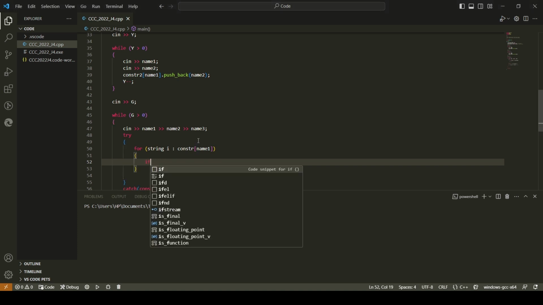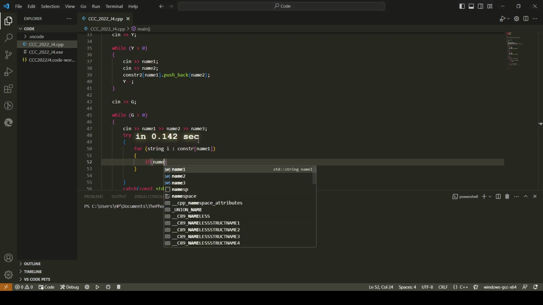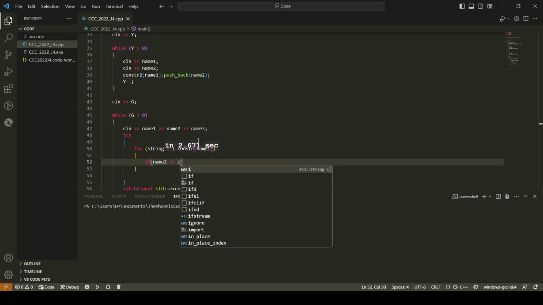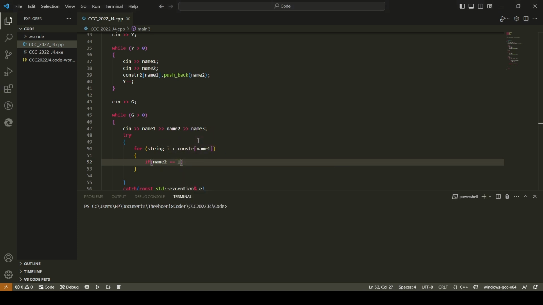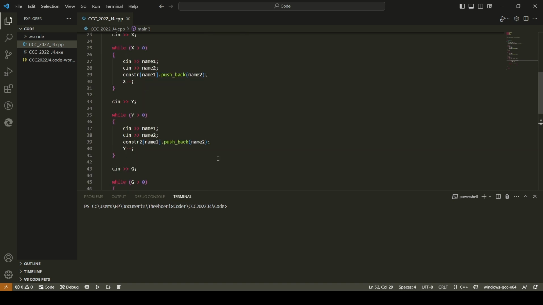Then if name 2 is equal to I, oh sorry, okay, let's go back. The first constraint is one that should be in the same group.